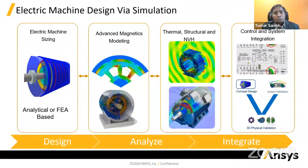Now, once the advanced motor design is finalized from the electromagnetic point of view, you need to look at the motor from the multiphysics point of view as well, because the motor is not just going to work in the electrical domain. It is going to generate heat. That heat needs to be taken out using cooling systems. At the same time, it will produce noise. It may not produce the same level of noise as IC engines, but it does produce a high pitched irritating noise. It produces frequencies a little higher than the IC engines, which could be irritating to the drivers or the passersby. So you need to work on that noise as well. Sometimes you even increase the noise for some specific conditions, but not in general. But you have to look at the motor from a multidisciplinary angle.